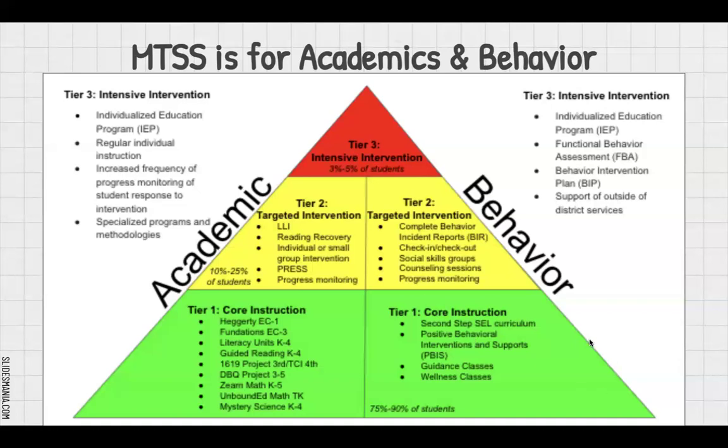On the other side, behavior. Every student in the school should be able to behave in the correct way. So these students are going to fall into this. But if you have a student that is sometimes not able to follow those expectations, then they're going to fall into a tier 2 group. This group is going to meet with maybe a school counselor or a behavior interventionist to address that one skill specifically, and practice that skill with that student or ask them how they're doing until they are able to move back into tier 1 with that skill.